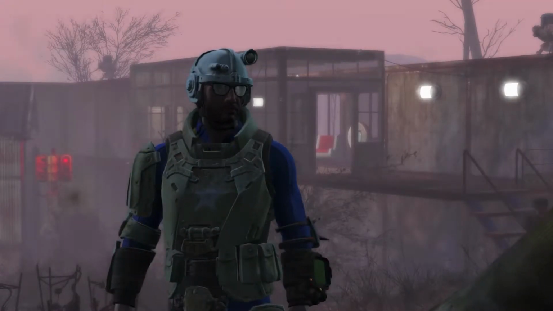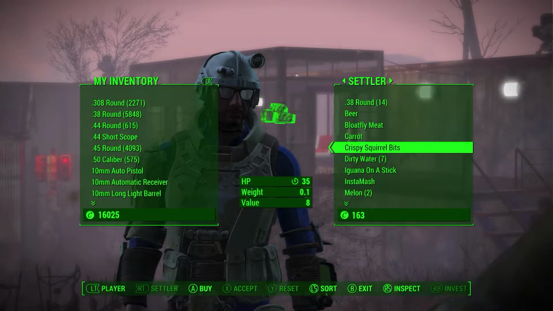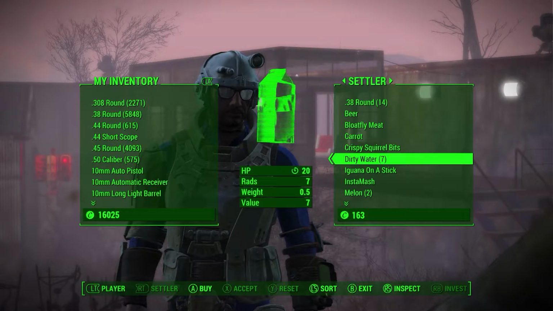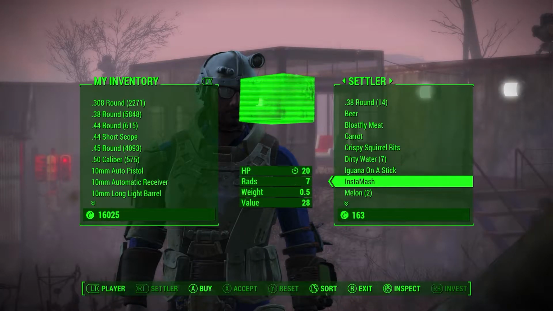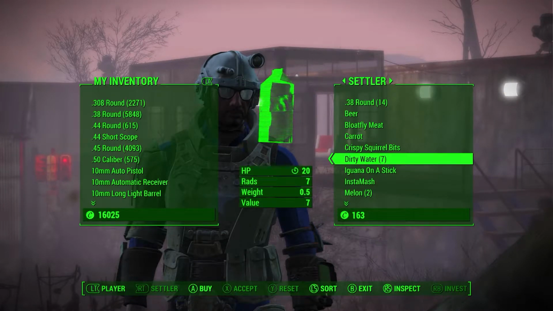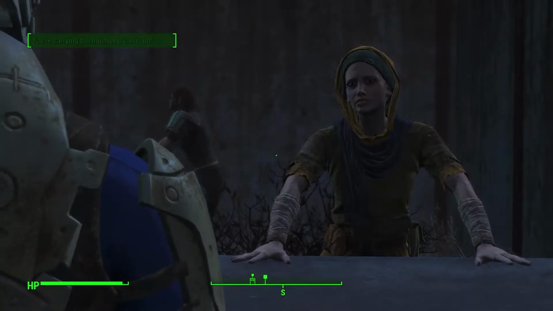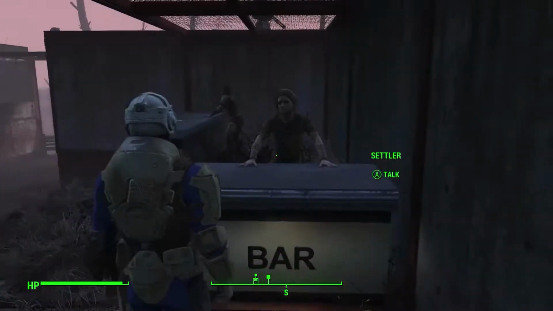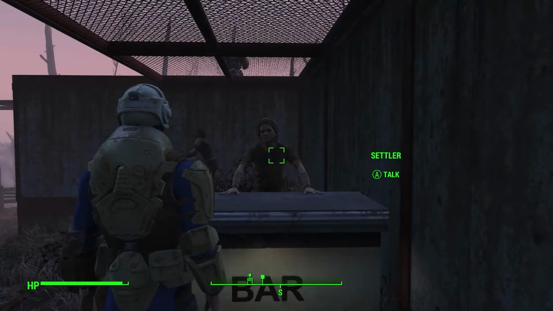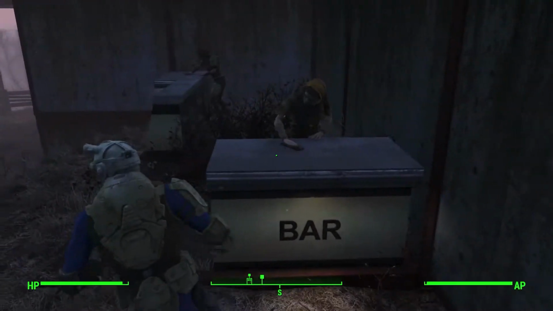You can sell off some stuff to them. Now she only has 163 caps, but what I've noticed is if you trade with them more often, the amount tends to go up. Plus, there's also another perk that will help you with this, I do believe. It's somewhere in the perk list. So that's the one thing. And the second thing is that they make you money.